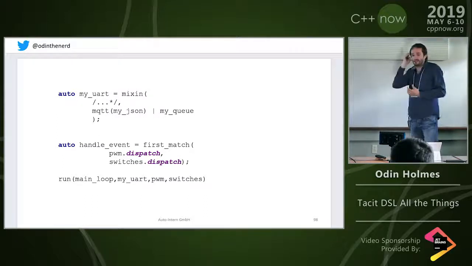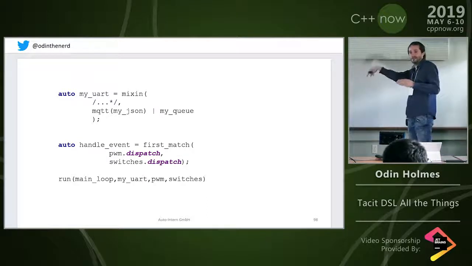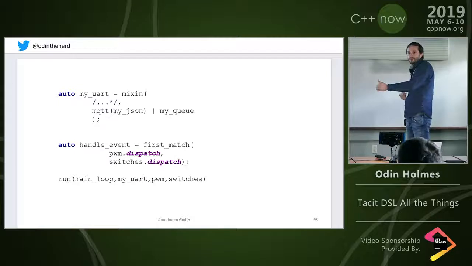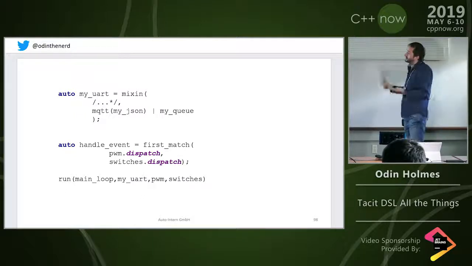And you can't actually share things, because your chain of things lives in some driver, and the only way to get stuff out is to put it in the queue and then pull it out of the queue somewhere else. So race conditions between interrupts and the main thread are very hard to create all of a sudden, because that data is going into a queue, which is atomic, and so it's hard to share. And it's very easy to refactor.